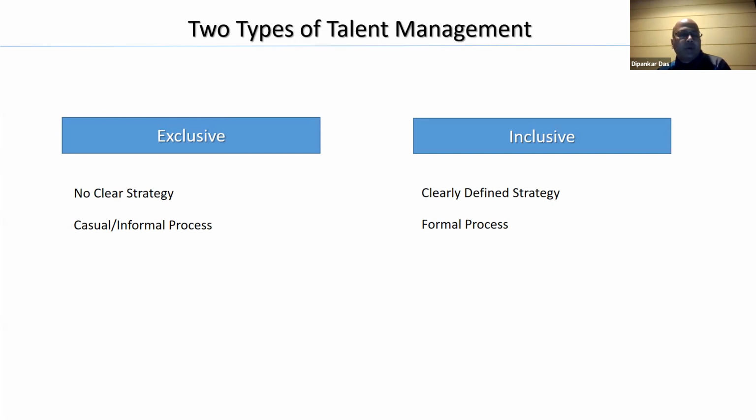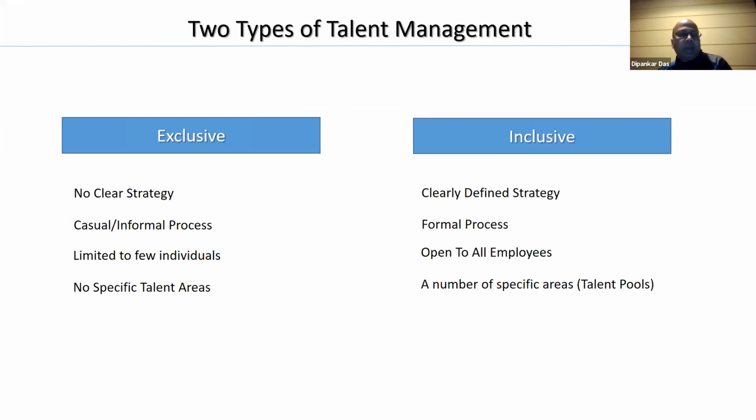strategy, it's a more formal process, just like you do appraisals annually, just like you do your planning annually. So similarly, TM is just part of HR planning, and you ensure that it follows a regular cycle. And every time you're deliberating your top talent strategy, every time you're deliberating on how to reward and recognize your key people, this is a matter of process. It's part of the overall process. In exclusive, it's limited to a few individuals, while in inclusive, it is open to all employees.